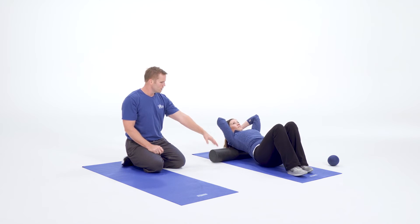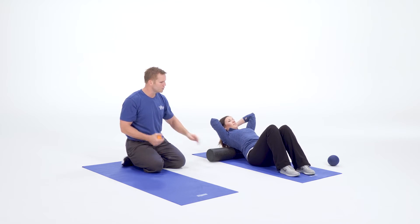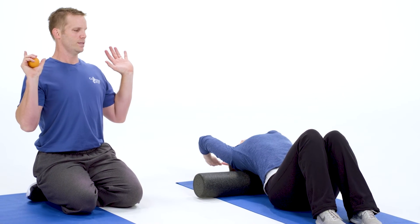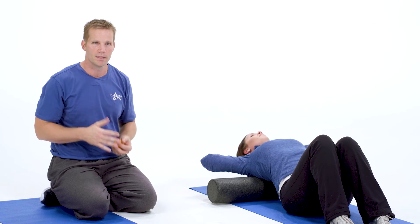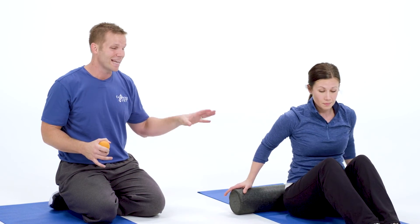Then she can just bring her hips down to the floor, come back a little bit, and now she's just kind of draped over it — then come back up, and drape over it again. That's a good stretch, just to take you out of that fetal, forward-flexed position and really open up your back. Whether your kids are sitting in their desks all day and then going into PE class, or you're working a nine-to-five job at your desk — you're a desk jockey but you want to get off work and go for a run, a walk, or go coach fourth-grade basketball practice — this is a nice thing to do for a few minutes before you head out.